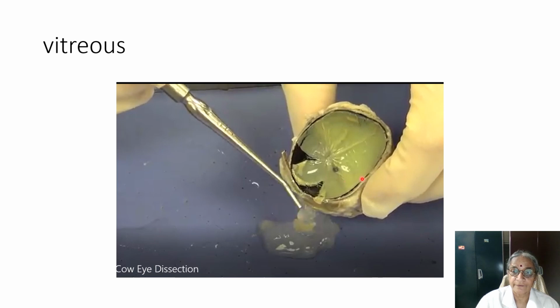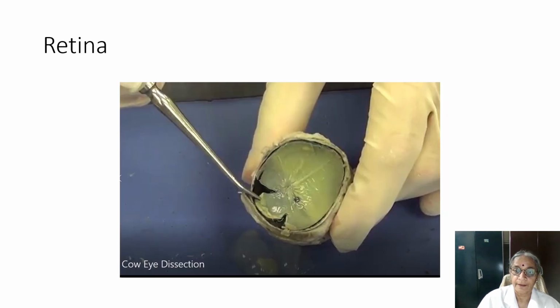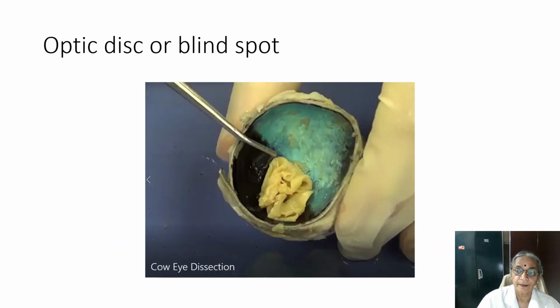So the retina is the nervous layer. It consists of cells, the axons of which will be passing through this optic disc and will come out from the posterior pole of the eyeball as the optic nerve. And here you can move the retina. So it can be pushed towards this optic disc where it is attached. The rest of the part can be moved up to this. You can see it all pulled towards the optic disc.